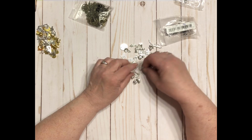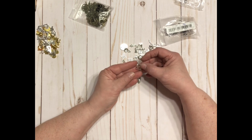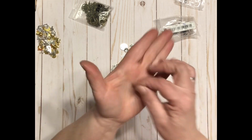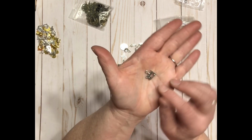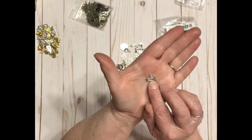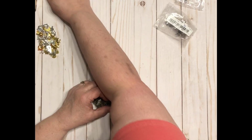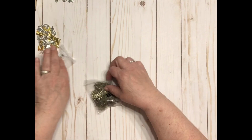Oh, a sewing, is that a sewing machine? Oh, no, it's a stapler. Oh, no, it is a sewing machine. Oh, very cool. I'm working on thinking about doing a sewing journal. So that is very cool, a little sewing machine in there. So, all right, that is the 50 pieces of silver that were 98 cents.